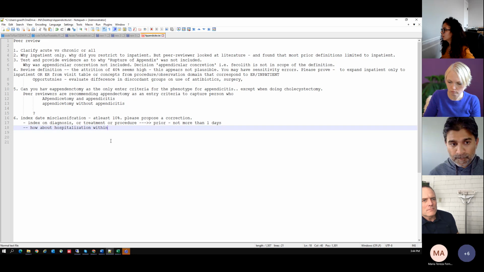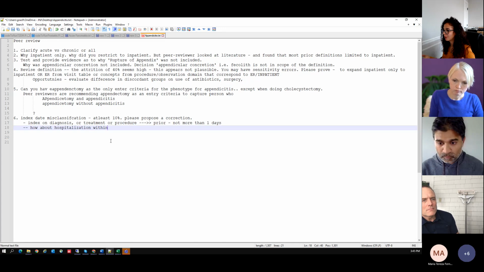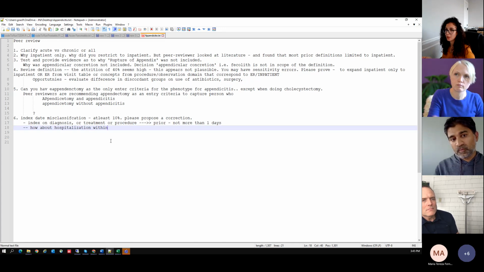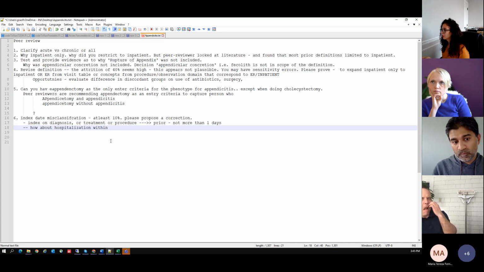I think this definition works for all appendicitis. We expect the majority by nature to be acute, because that's what we observe in clinical care and what's expected in the clinical description. So no changes to the clinical description. Keep it as is. The target is the same. The target is unambiguous. We are clarifying.